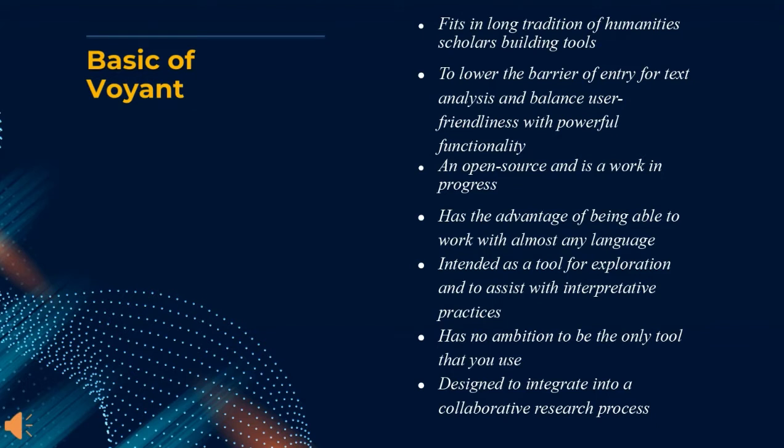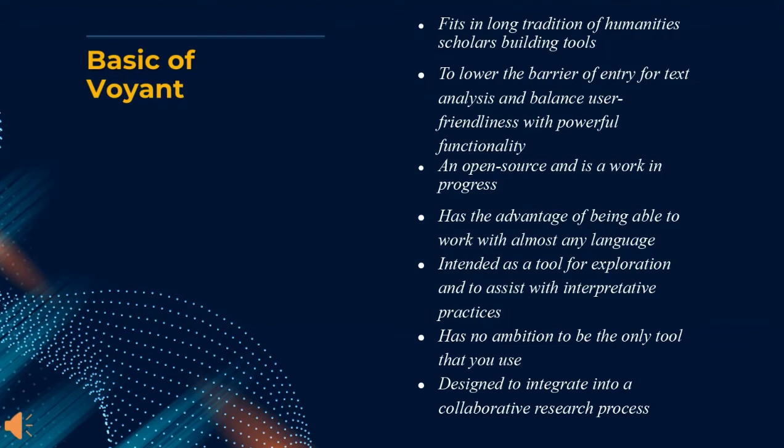The second one is Voyant Tools strive to lower the barrier of entry for text analysis and balance user-friendliness with powerful functionality. For instance, no installation or login are required, and you can work with text in a wide variety of formats, for example plain text, PDF, XML, Microsoft Word, RTF, etc. The third one is Voyant Tools is open source and is a work in progress.